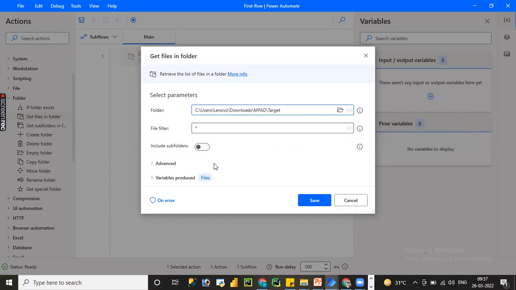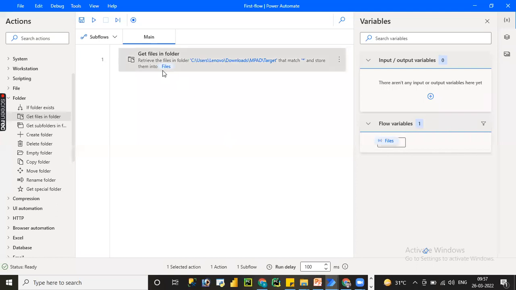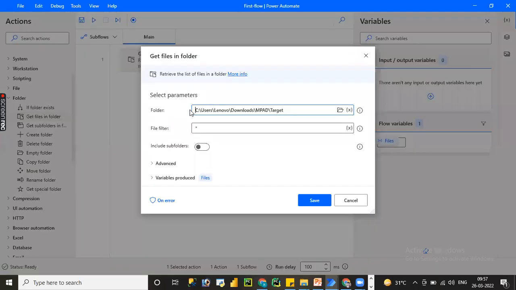For now, my target is to get all the file names, so let me click on save. All the file names will be stored in this Files variable. Power Automate Desktop auto-generates an output variable, so we do not need to create an output variable explicitly.